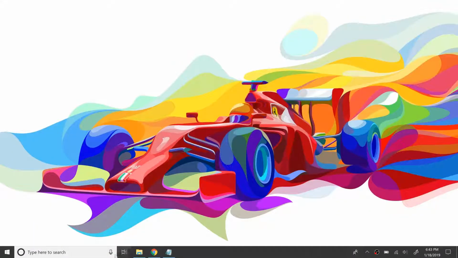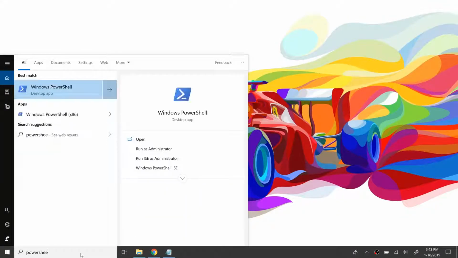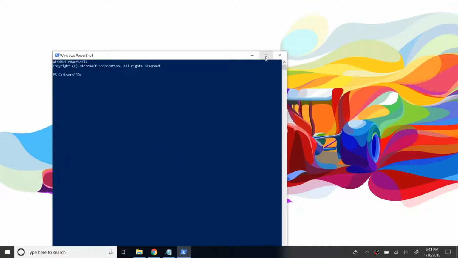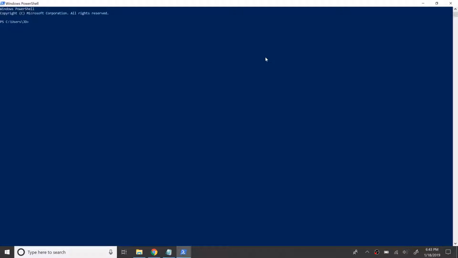Without further delay, let's get started by opening PowerShell to connect to the Pi. By the way, DietPi simplifies this installation process to a great extent. You may click the banner that has popped up on top of the screen now or follow the link in the description if you would like to watch the installation and configuration of DietPi.